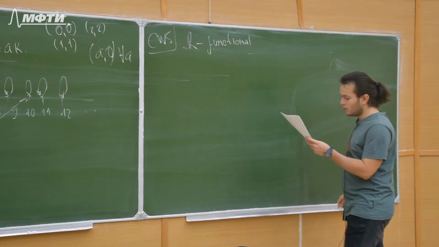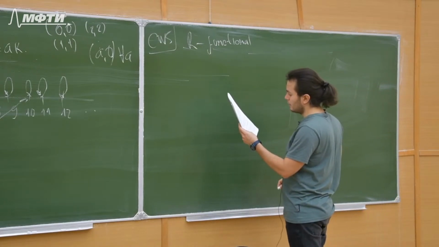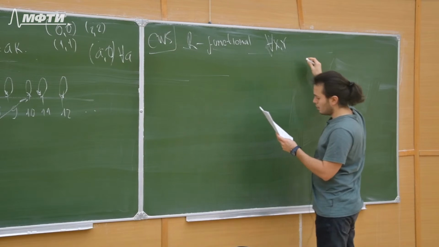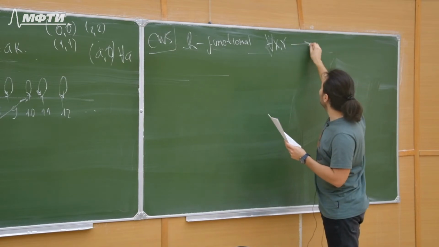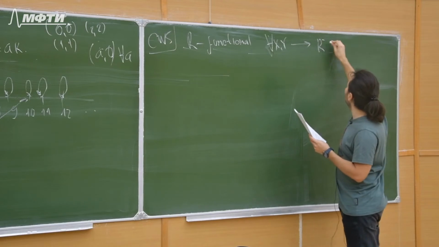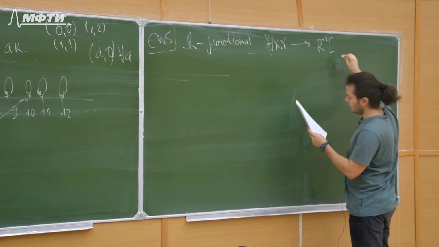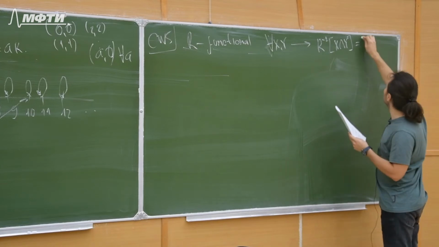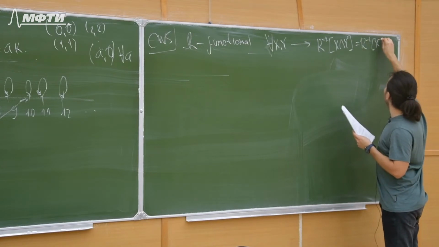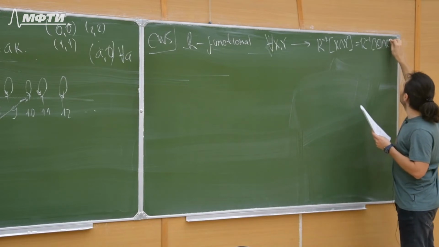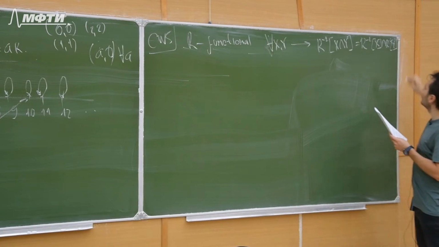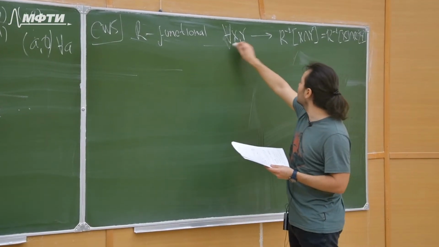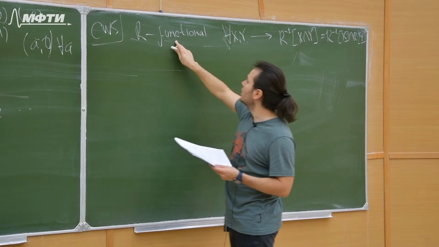And then for any sets X and Y, we have that the pre-image of the intersection of X and Y is equal to the pre-image of X intersected with the pre-image of Y. So we have to prove that for any two sets, if R is a functional relation, then we have this equality.